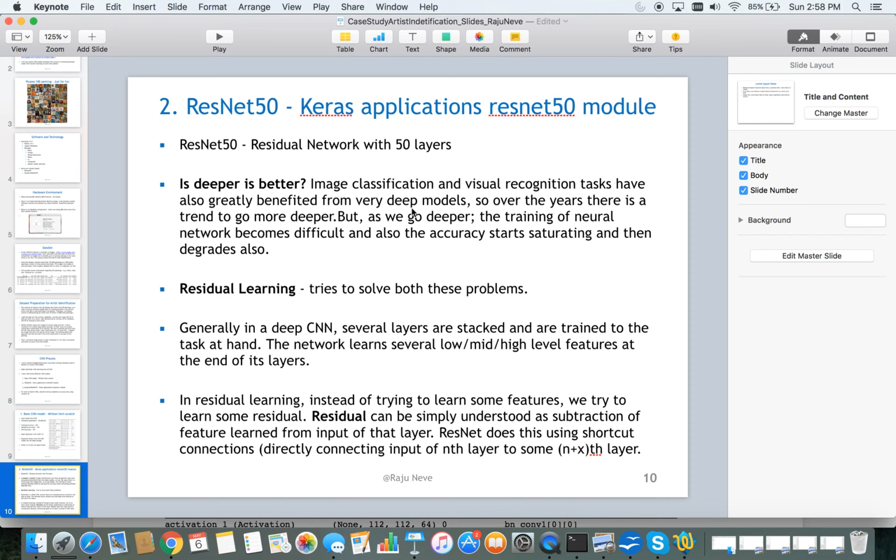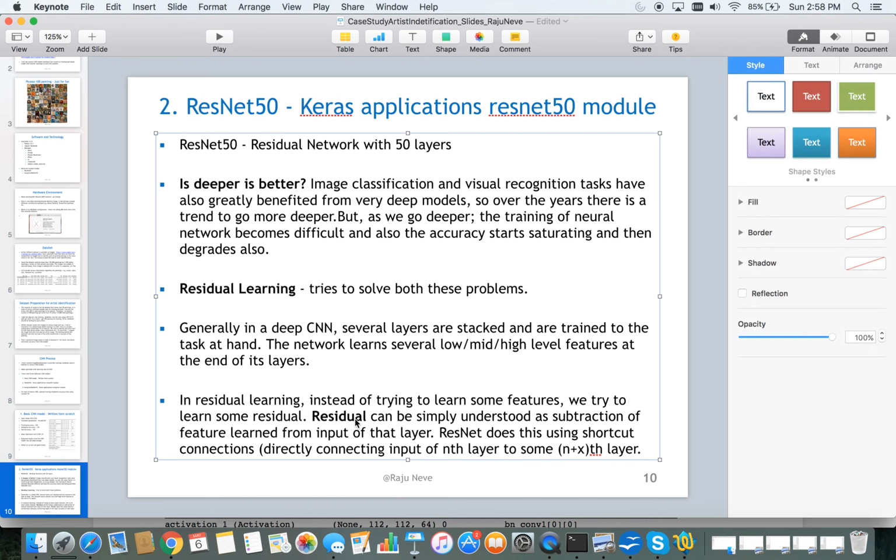But if you go deeper, that doesn't solve the problems very efficiently. It even starts degrading the results when the accuracy starts saturating, and it takes a long time if you have a deeper network. So to avoid this, ResNet 50 uses residual learning. This tries to solve both the problems.